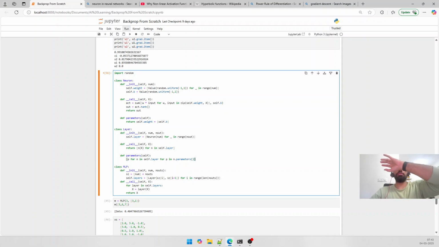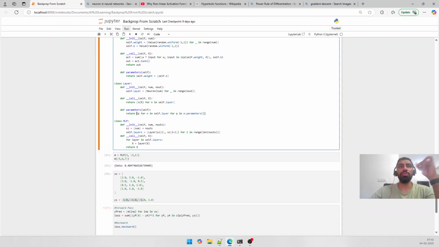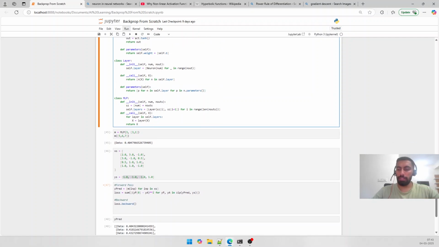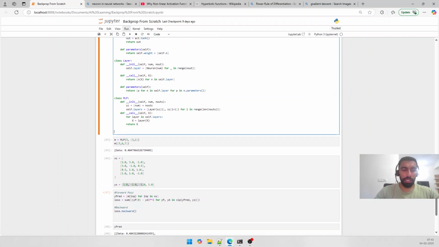This is to create a single list of all the parameters. So in one list we will have all the parameters. Why am I collecting that? Because we need to tweak those values. If you're not understanding anything, just let me know.